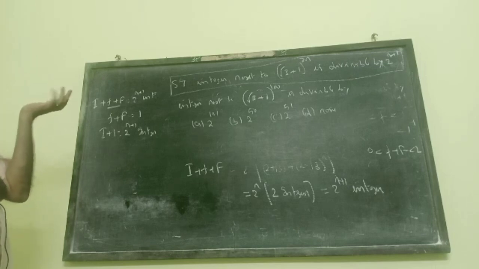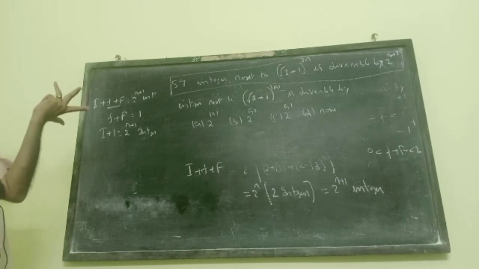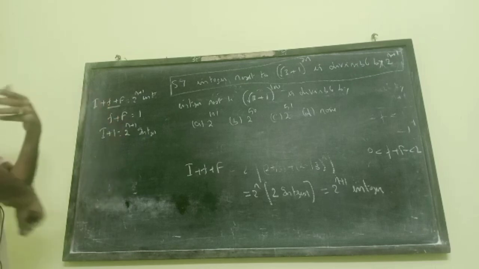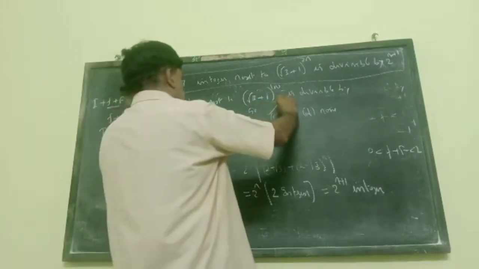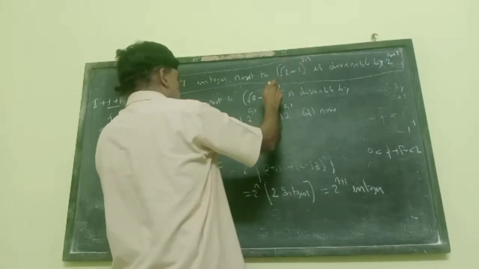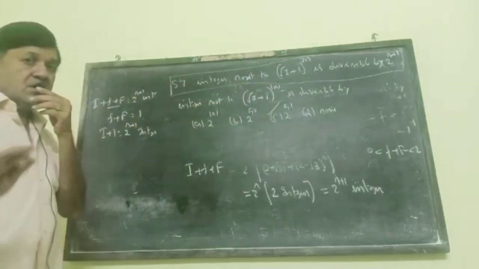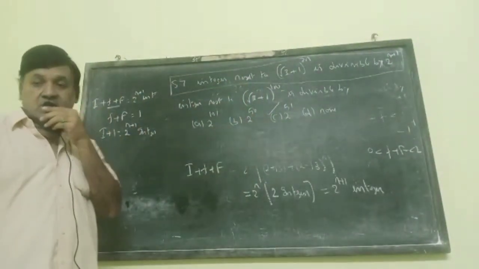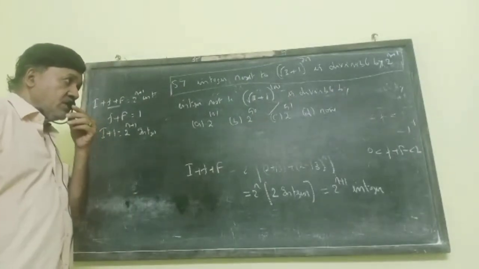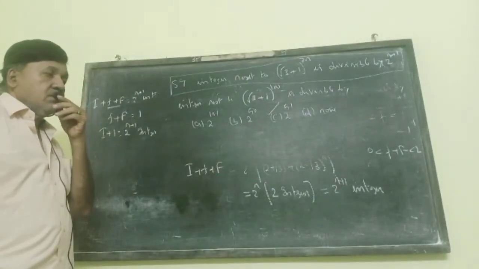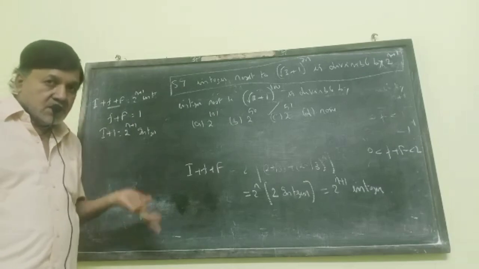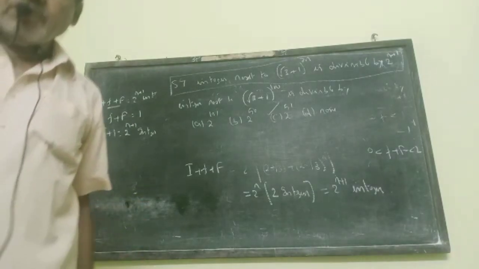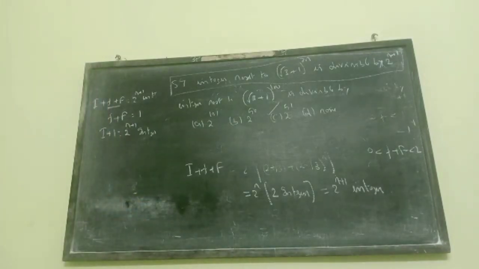So what is your answer? 2n is equal to 100, n is what? 50. So 2 power n plus 1 means 2 power 51. So your answer is this. Remember 2n here, 2n is 100, not n. Should be very careful. So 2n is equal to 100 means n is equal to 50. 2 power n plus 1 means 2 to the power of 51, hence proved. Like that. If you remember the statement, you can easily do that.